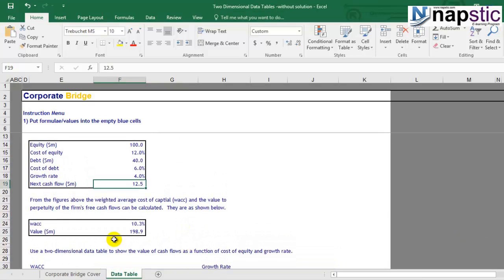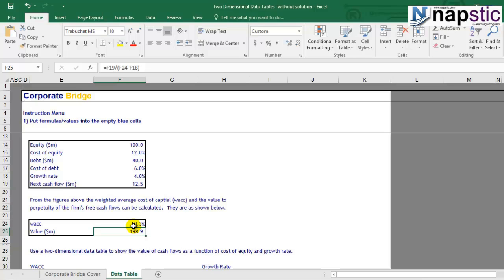It's just the same. We have the value, we have the WACC, growth rate and net cash flow. The value is the output, which is dependent upon three variables: the growth rate, the net cash flow and WACC. What we saw in the one-dimensional data table was changing the WACC, that is, changing only one input variable and seeing the effect it has on value. Now what we're going to do, I hope you must have guessed by now, is change both WACC and growth rate, which will make up the two input variables. That is what we're going to change, and we'll see how our data becomes sensitive to it.